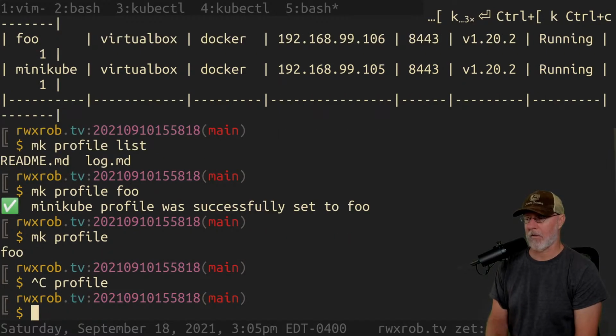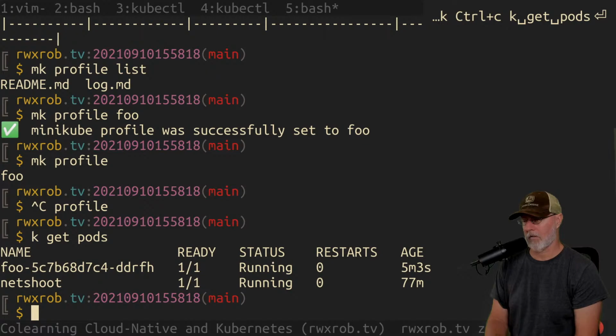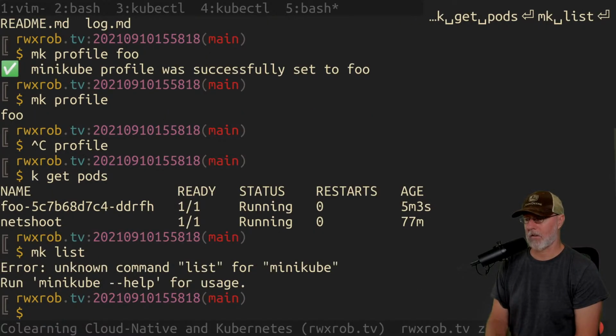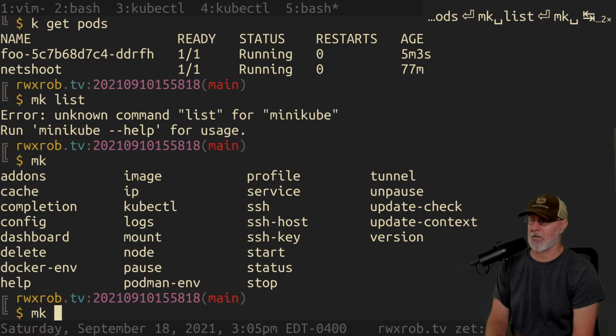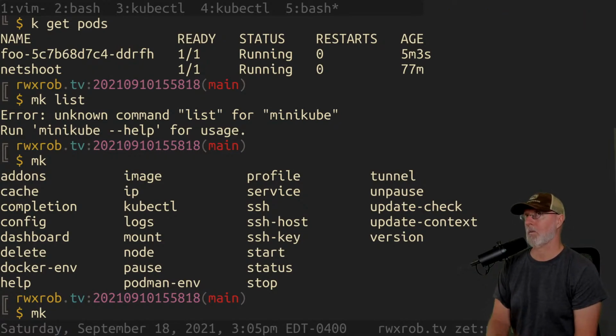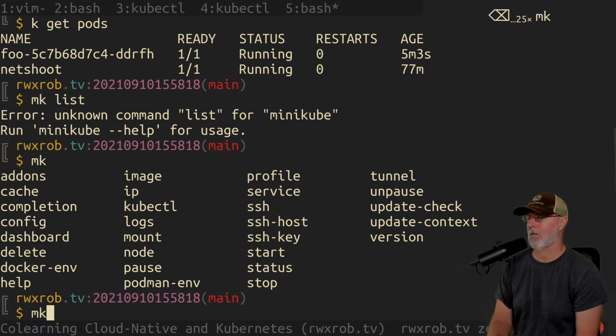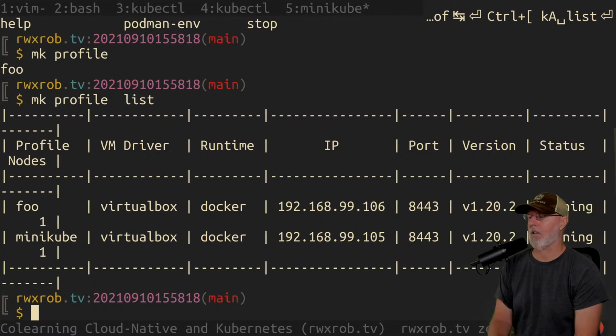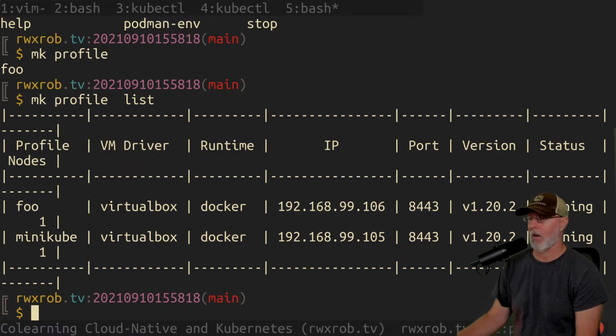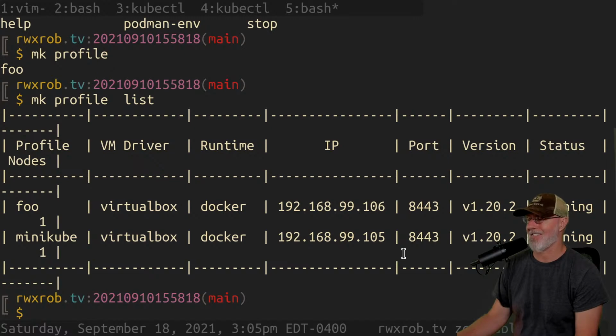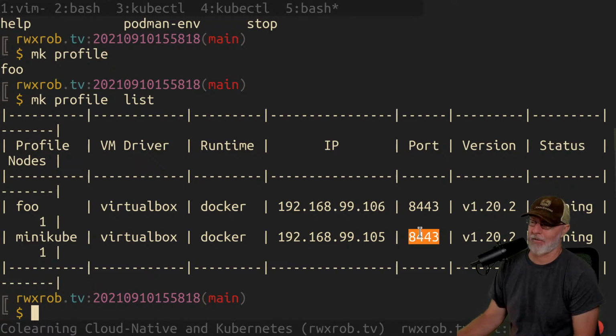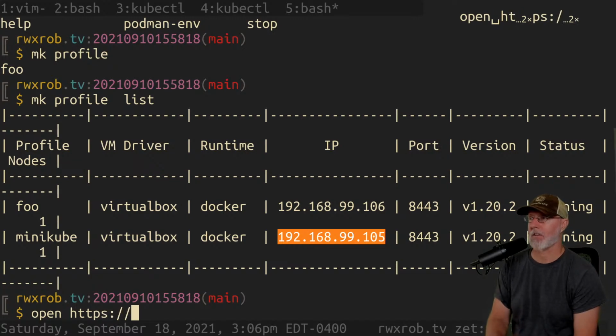Oh my god. Wait. Okay, get pods. Still there. Was it not doing that before? mk list. Okay, tab. Oh, it's just a bunch of contextual things. So it's like context for Minikube. Awesome. I wonder if they're running at the same time. I don't think they are. I think that's over here. There's a column over here. It says, oh, I'm actually running two at the same time. Oh my God. Look at there, 8443. That's so confusing. That means there's a desktop dashboard on that. I've been wanting to try this. It's a port forward.